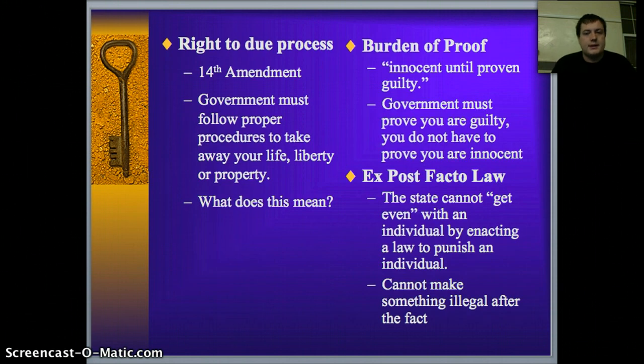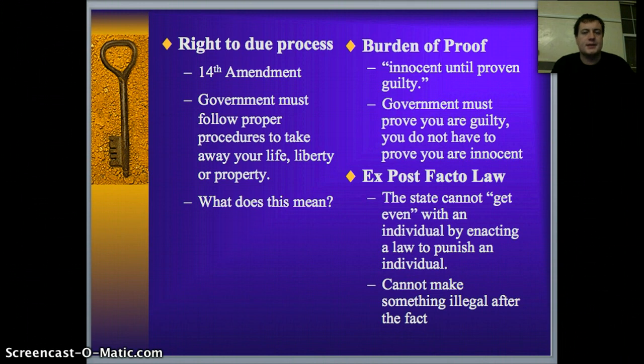The right to due process is in the 14th Amendment, as we spoke of. We also think of the burden of proof, the phrase that you are innocent until proven guilty. The government must prove that you are guilty. You do not have to prove that you are innocent. It is on the government's end that they have to prove that.